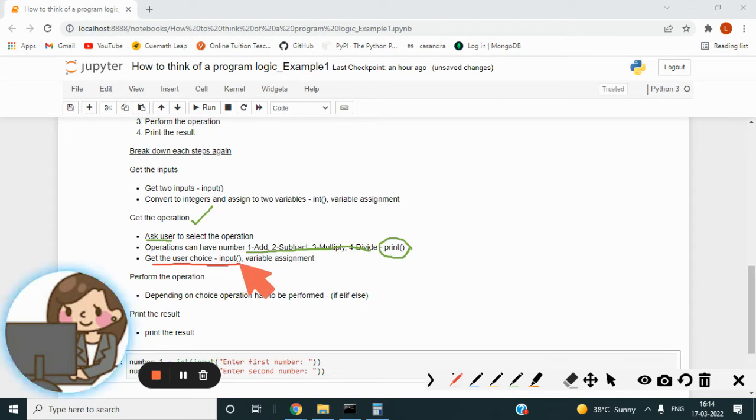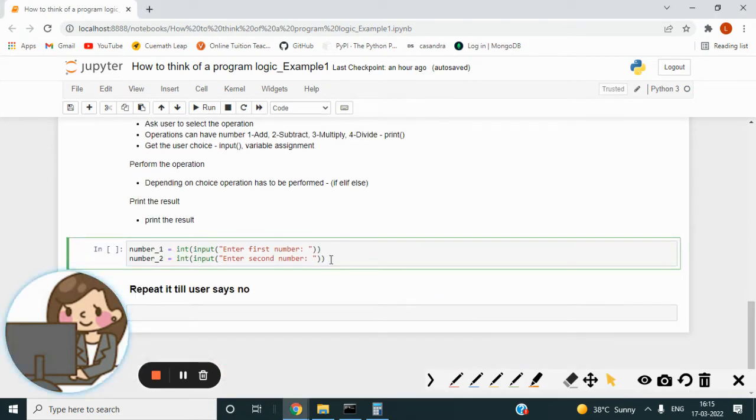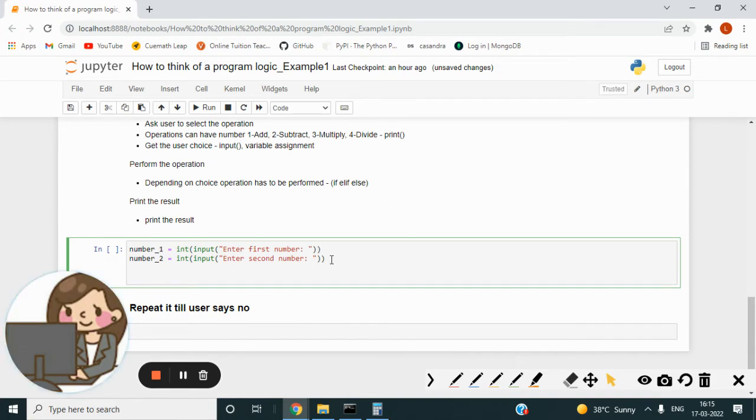So is it clear? Since we need to get the operation, we have to give some details: you enter this, you enter this, and so on. So we print those details onto the screen, and then we ask the user to enter the choice. Clear? Okay, now let us code for that part. So we got two numbers over here.